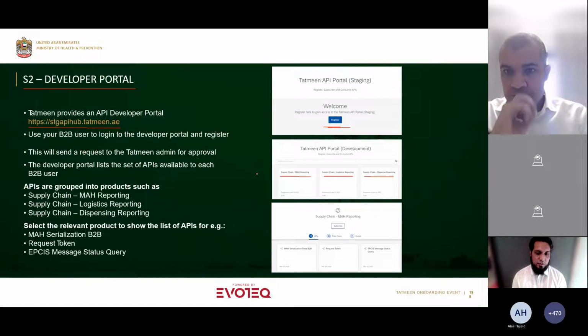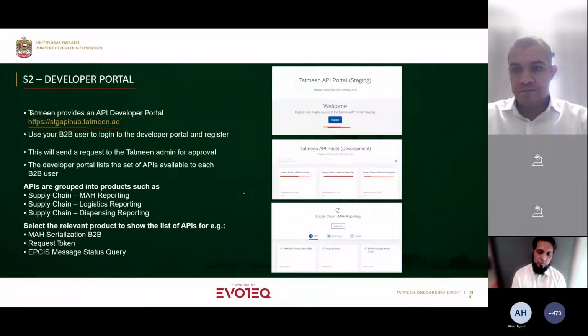But in some cases, pharmacies will also be using the logistic reporting API because if they want to receive something, or they want to pack something, unpack something. And the same for a manufacturer. A manufacturer is primarily doing commissioning and aggregation, but if he wants to report damage, stolen and lost, he can use the logistic reporting API. So all are available based on your usage. You can subscribe. That's the next step, I will cover that in the next slide.